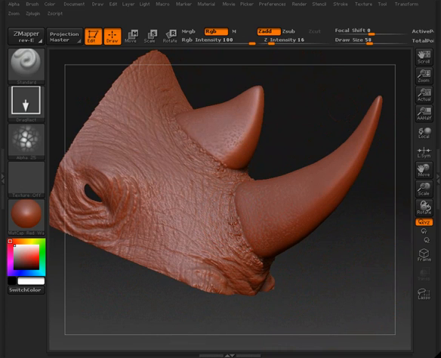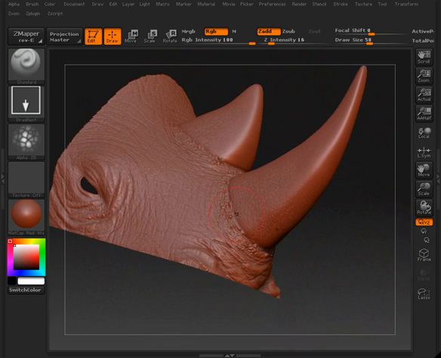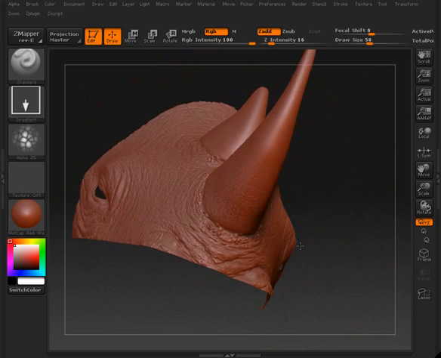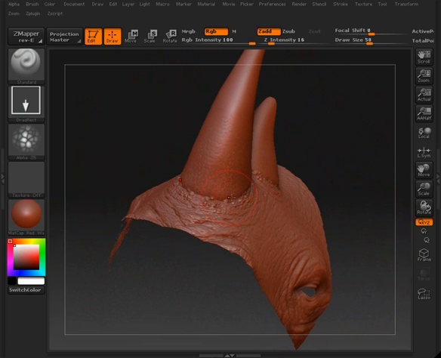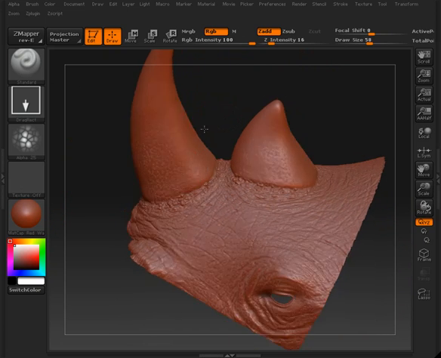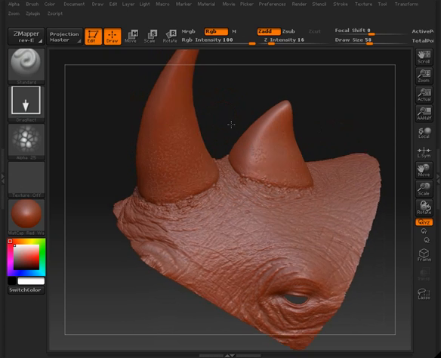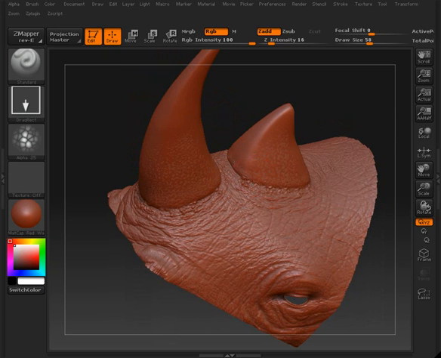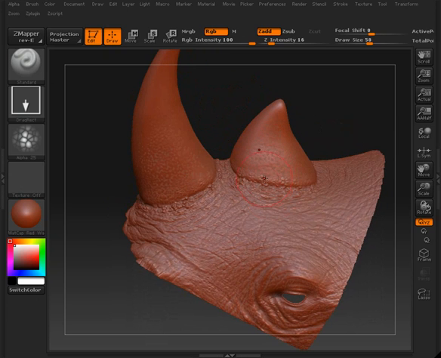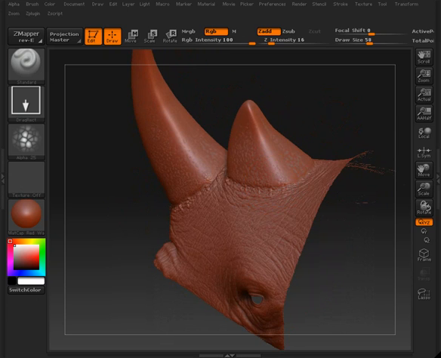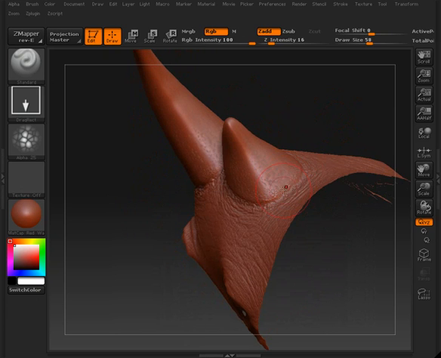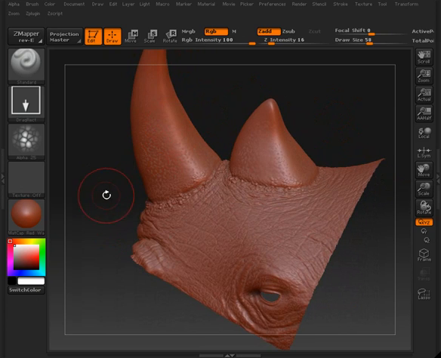Okay, so I might carry a few of these little dirt and debris areas up to the base of the horn itself, just so we don't have quite such an abrupt stop in this debris and some of these types of effects. Just carrying a little bit more of that up and around. As I mentioned, we'll come back and revisit these areas a little bit more once we get into the texturing phase, look at how we can paint texture in addition to coming in and also painting some displacement at the same time. Alright. So we'll go ahead and call that good for now.